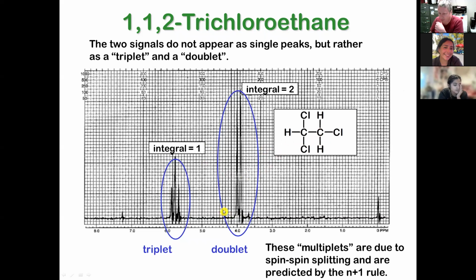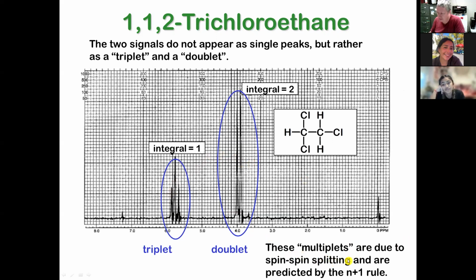What about chemical shift? Well, I have a peak at around 5, almost 6. That's probably the CH next to 2 chlorines, because the chlorines are additive. The other one's just at 4. That makes sense. It's just a CH2 next to a single chlorine. But what about this splitting phenomenon? There's a triplet and a doublet. Let me explain why. Why is this a triplet and why is this a doublet?